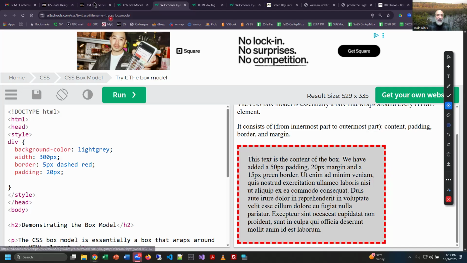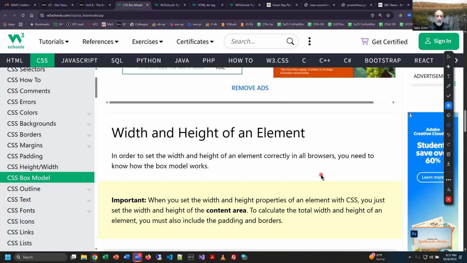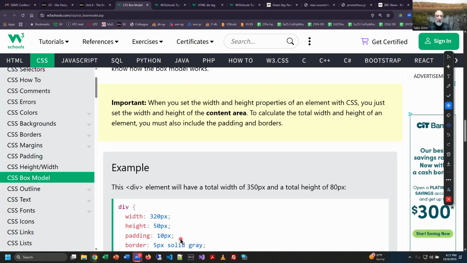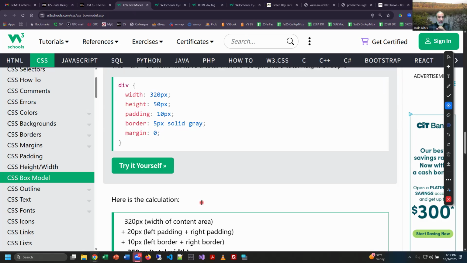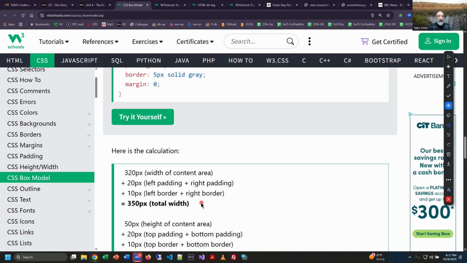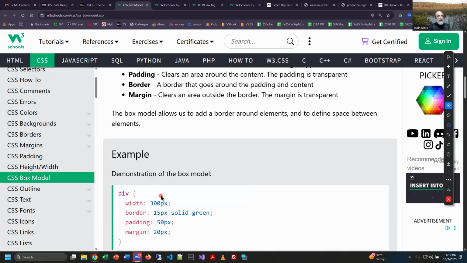So let's go back and hit that topic a little bit more. They have a couple of examples here, and they will start to talk about the fact that you can control the width and the height of an element, and that becomes pretty important to understand how to control those things. And then they start to do these calculations. So why don't we build some stuff and then start applying some styles and see where it goes, right? Because we're getting to the point now where we should be coding rather than just talking about it.